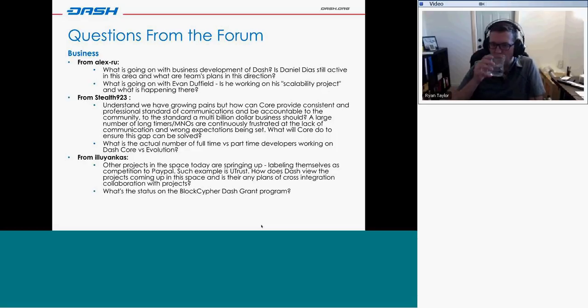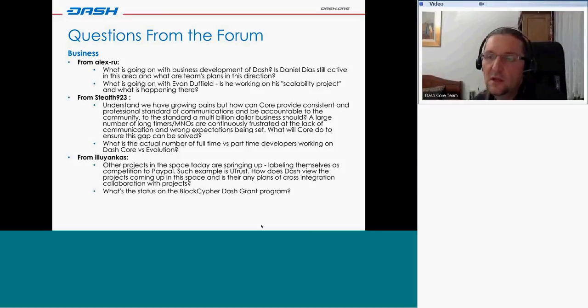Yes, definitely. As per our planning after Hong Kong, there will be no split between core and Evolution teams. This will be one team working on one product, and there will be a distinction maybe between one product, Dash Evolution, and the other applications and products like integrations, Android, iOS, wallets, and so on and so forth.